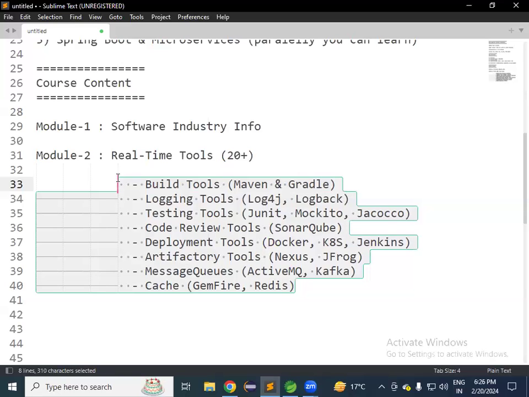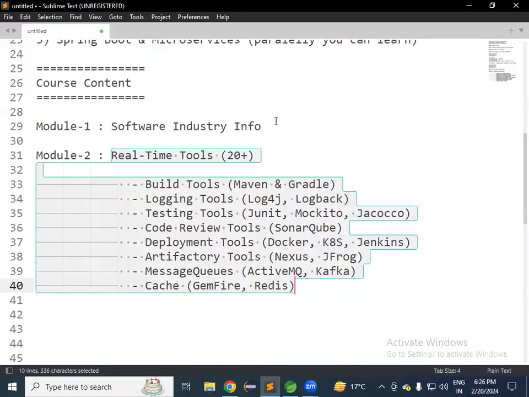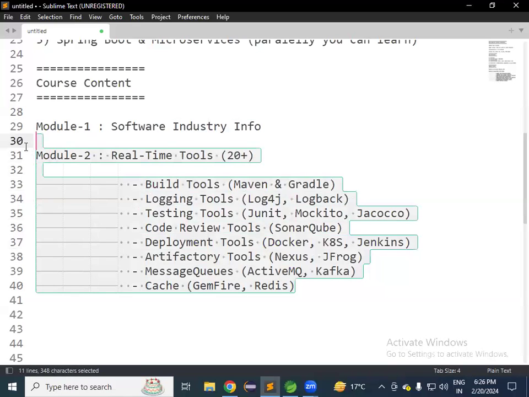because every day you have to work with those tools in the project. The tools we use in the real environment for project development are called real-time tools. We are going to learn 20 plus real-time tools as part of our course. Our JRTP course will start with real-time tools only. For the first 2 to 3 days, there will be theoretical discussion regarding packages, the interview process, jobs and all that stuff. Then the actual course is going to start with the real-time tools.